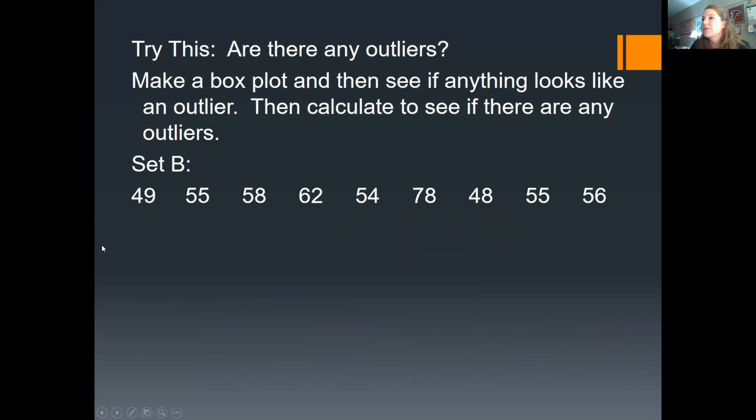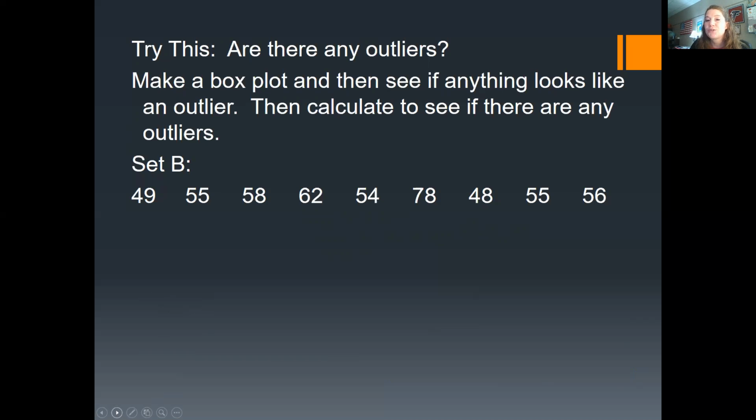All right, so now there's a step B. I want you guys to pause the video and do those steps. Find the interquartile range, identify the lower quartile and the upper quartile. First of all, I do want you to make a box plot for practice. And then I want you to prove mathematically whether you have an outlier or not. So don't forget those rules. Then on the next slide, check your answer.